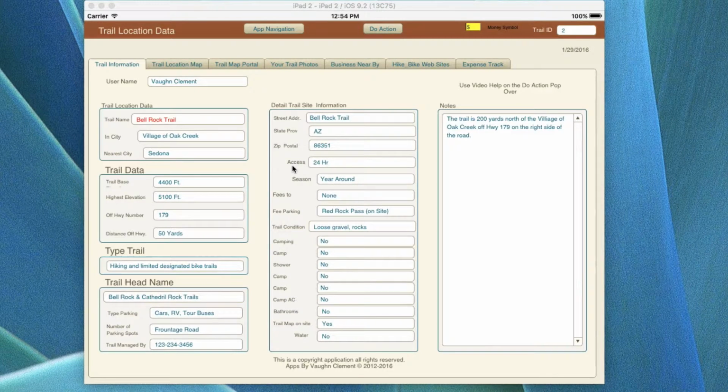In this video help, we're going to cover the new application for Hiker Biker Pro. This application was designed, and I'll give you an overview, for people that are sports enthusiasts who do hiking, biking, camping, and any number of things in the forest or deserts or wherever they may be. This is an internationally available app. It can be used in any country.